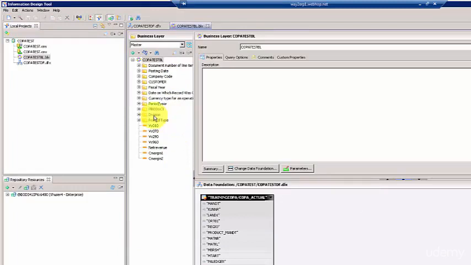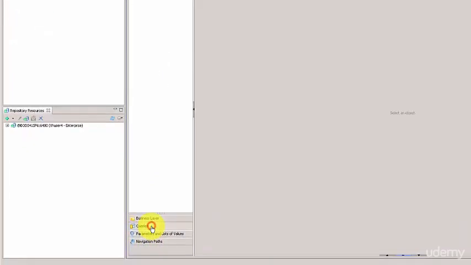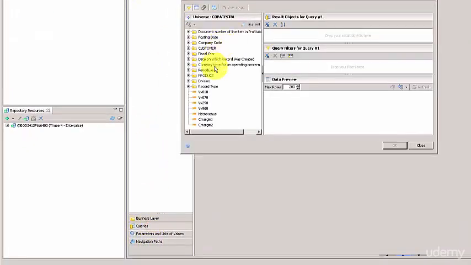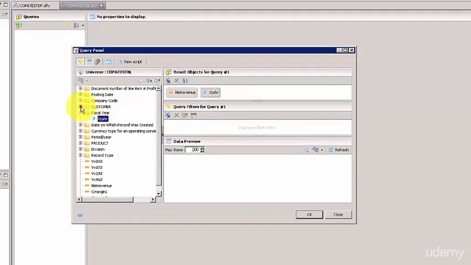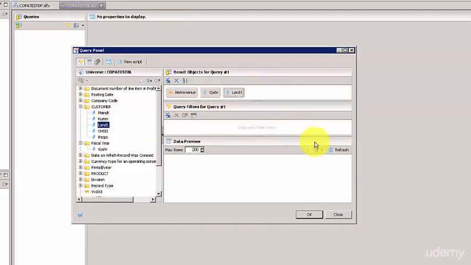So you have the business layer here now, and now let's go ahead and test the query and let's see what kind of data comes up. So let's go to queries and hit query. Now let's see the revenue for a specific land, and we also need the period and the land. So now if I hit refresh, you see that I'm only getting values for Germany and 2012. So naturally, if I build a report on top of this universe, I will only find these values. That's how you map an SAP HANA database user to a BOBJ user.